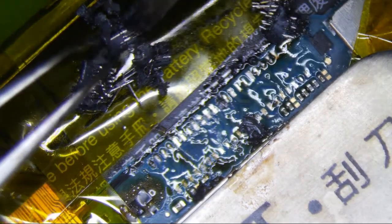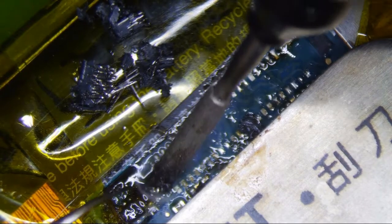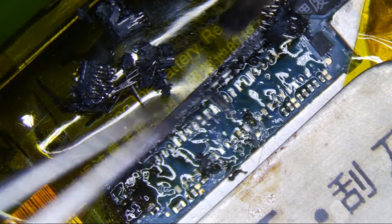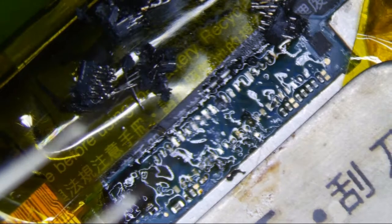And then I just dropped the blob of low melt down here, which is not good. That's not good at all, actually, but hopefully I can... Maybe I'll put a little heat on it. Alright, so that's my connector there. It doesn't look like I've ripped any pads or anything, so that's good. Clean my tip here. Make sure I don't burn anything either. It is definitely not good here. It's okay.